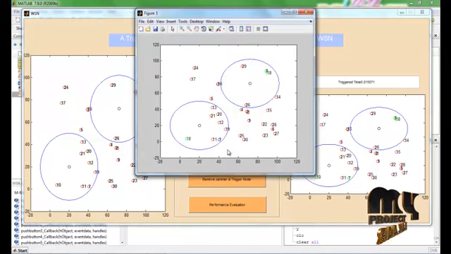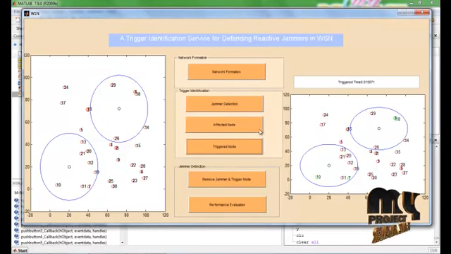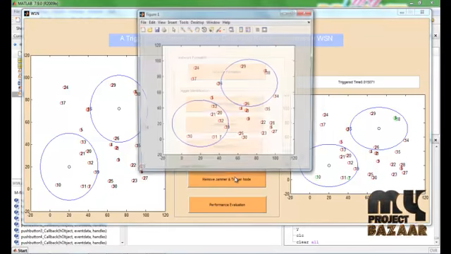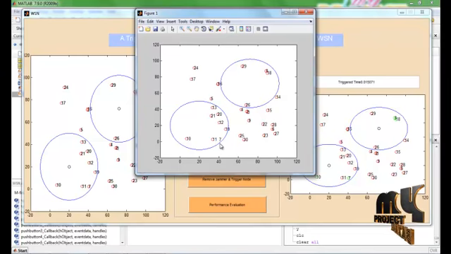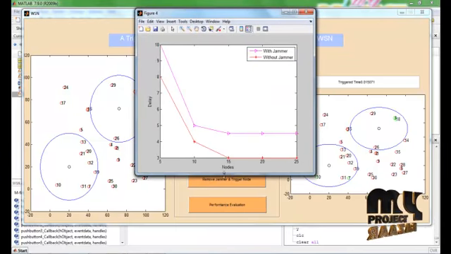After that, the seventh node is a trigger node. I display that the seventh node is a trigger node and remove the jammer and the trigger node. The jammer node is removed and the trigger node is removed here. After that, I calculate the performance evaluations of packet delivery ratio, delay, and throughput.